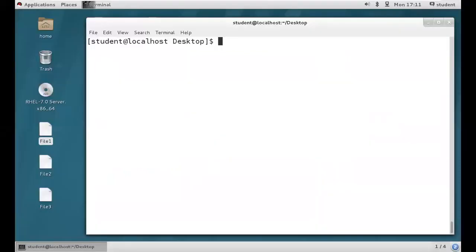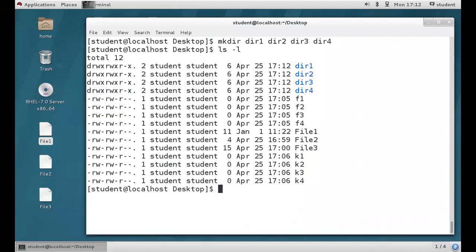So let's see, guys, here, mkdir, and then dir1, dir2, dir3, and dir4, then enter. Guys, at present, remember, blue colors are directories, black colors are files. Actually, it's not a right way to identify the files and directories.